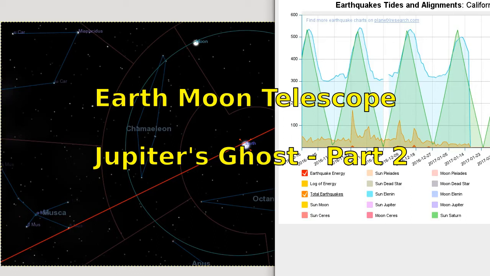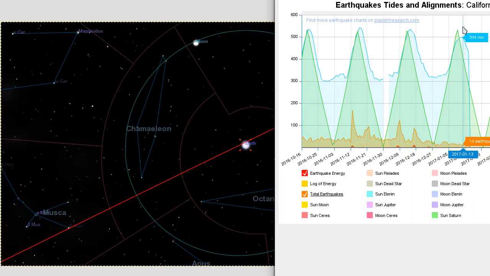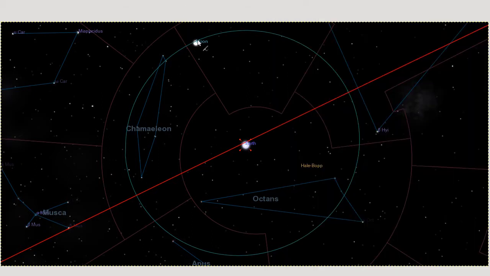So now we're going to plot the sea level peak anomaly that I showed you in the last video onto a top-down view of the solar system. For example, on January 12 at 7:30 in the morning, it was this peak sea level, and that was the position of the highest high tide of that day. So that's the position of the moon at that time, and what I'm simply doing is putting a dot on the moon, drawing a line all the way across the Earth, and then superimposing that line onto a top-down view of the solar system with the Earth, the Sun.